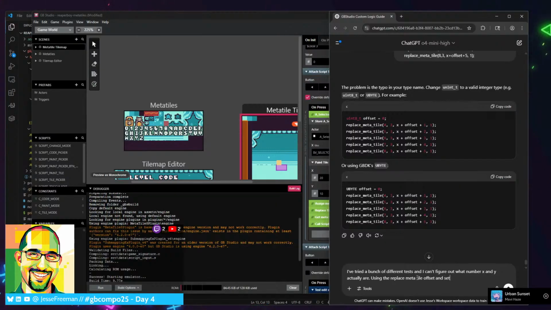Setting the X and Y of the paint script values to 0, 0, I should see the first 5 meta tiles.